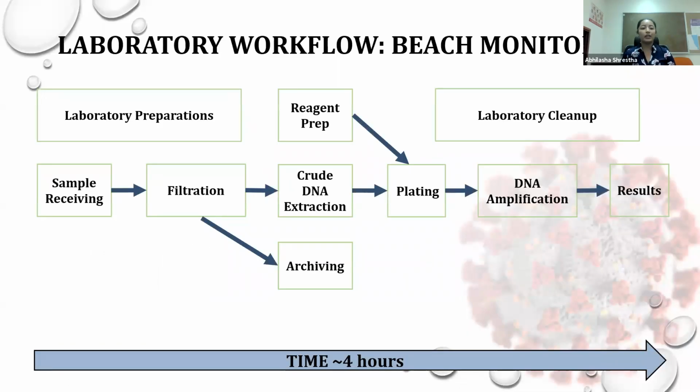So here's the basic workflow of a typical setup that we use for our beach monitoring. We make sure that there is a physical separation of the clean and the dirty work area in order for us to reduce contamination. So briefly, what we do is we receive around 40 samples by 8 a.m. in the morning every day of the week from Memorial Day until Labor Day. We filter 100 ml samples using a polycarbonate filter, extract microbial DNA using a crude extraction method. So that means there's no kit involved, and then run qPCR from the extracted DNA and get the results out to the public by noon same day.